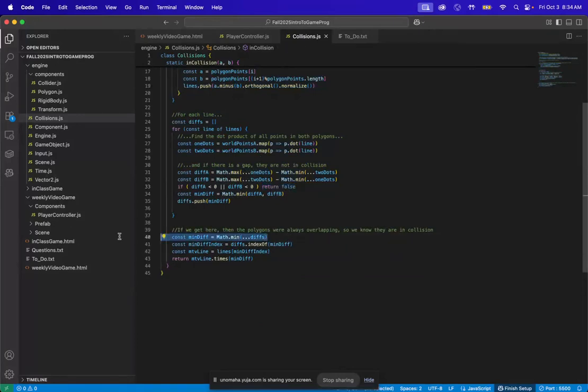So what we do is we get the minimum difference of all the projections and all the overlaps of the shadows. We get the minimum, then we get the index of that minimum, and from that index we find the overlap of that minimum difference index to then return it.